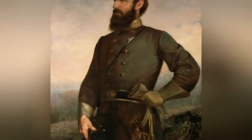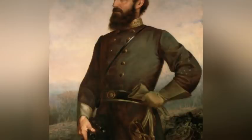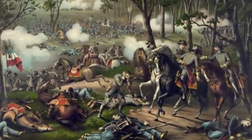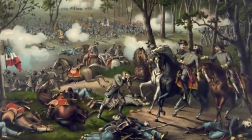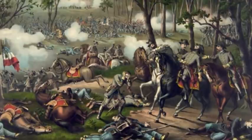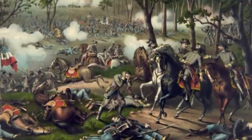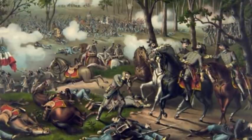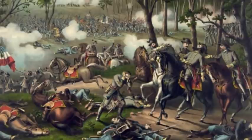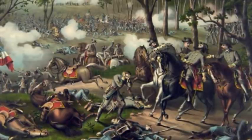When the war began, Jackson had one slave accompany him as his servant, a man named Jim Lewis. Evidence indicates Jackson either purchased or rented Jim Lewis from a Lexington businessman named W.C. Lewis. Archives in Lexington prove Jackson made annual payments of $10 for hire of Jim. Little is known of Jim Lewis, beyond notes written by members of Jackson's staff during the early years of the war. What is known is that after Jackson was mortally wounded during the Battle of Chancellorsville in May 1863, it fell to Jim to gather the general's belongings and move them to Guinea Station, where he at first appeared to be recovering.